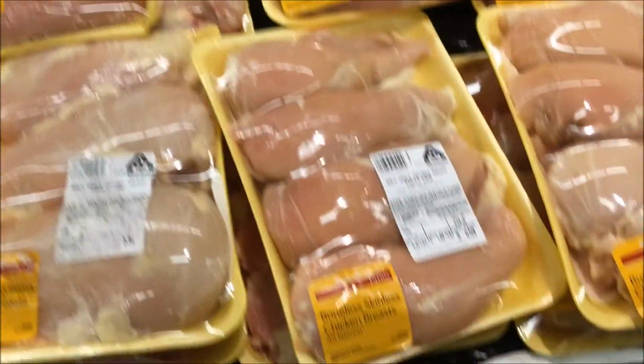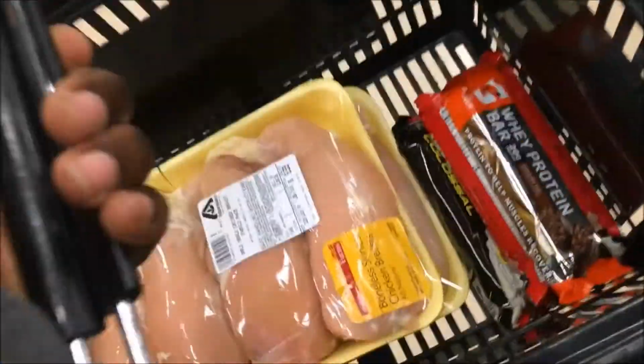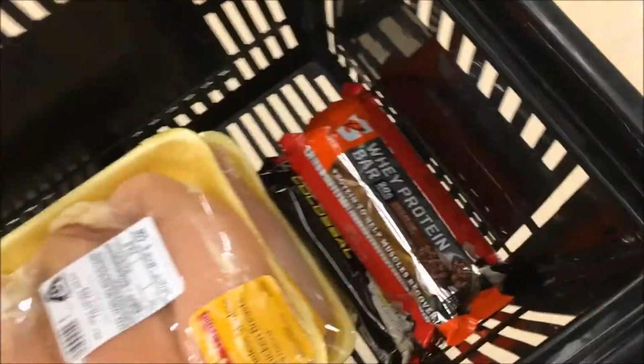About to come up on some chicken breast. For real. So far, chicken and some protein bars. These pop chips, if you haven't tried them, try them. It's 2 for $6. I'm about to get me 2 bags.